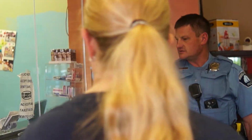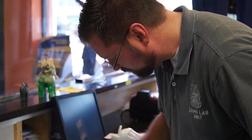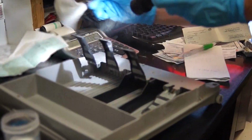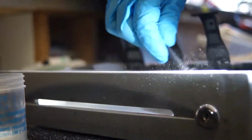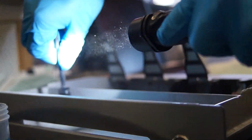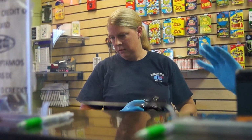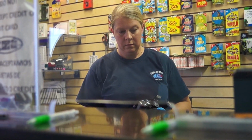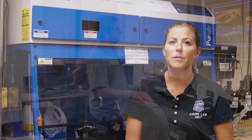The thing they like about the job is finding evidence, finding clues, helping those investigators where they were stuck before. So going to a crime scene and developing a fingerprint, and we come back and we run it through the system, and we are able to give them a name of someone that they didn't have before. Those breaks in the cases, or even cases where they have eyewitnesses or whatnot, but we're able to help them solidify that case. I think that for most people, that's the fun part about this job. We're helping them solve these cases for the citizens of Minneapolis.